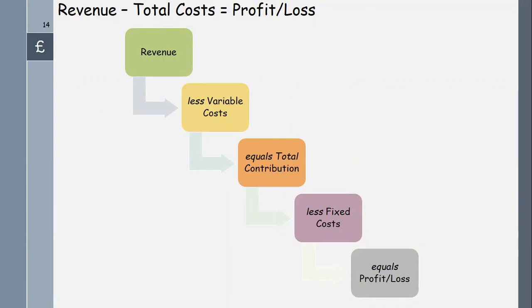Now, if we just do the costs in 2 different steps, we get different stages. So we start with our revenue and we take away the variable costs first. That leaves us with our new word, contribution. We get the total contribution. Then if we take away from that the fixed costs, then we must be left with our profit or our loss in that case. So there's our kind of 5 stages and what's going to form a marginal costing statement. So start with revenue, take away variable costs, that gives us our total contribution. Take away fixed costs, and that'll give us our profit or our loss.